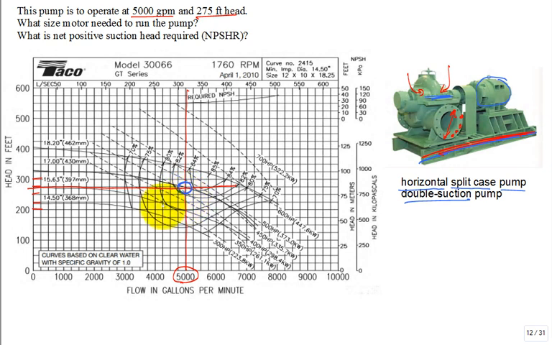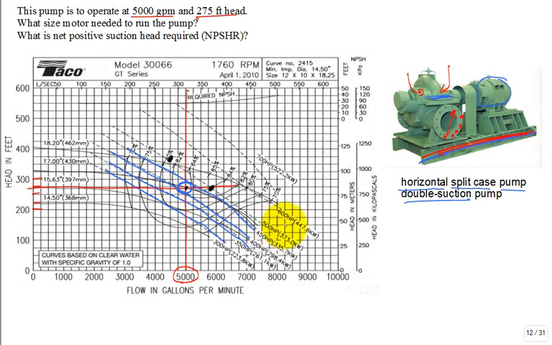What size motor is needed? Well, this is a line of 300 horsepower. This is a line of 350 horsepower. This is a line of 400 horsepower. You're tempted, but don't put the 400 on it. You need to go larger. And so this is the 450. Now, if you think that that's your design point, but it may actually wobble out and sometimes operate over here or operate over there, well, then you better put on the 500 horse.